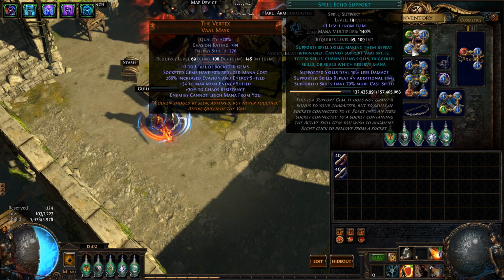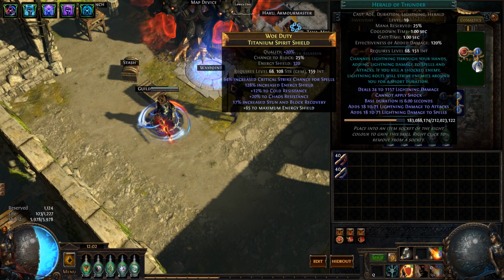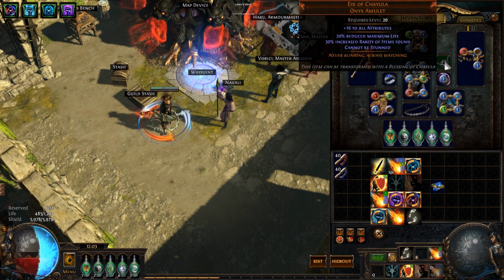You can put in Crit Strikes instead of Echo if you want. I found the difference isn't major. Blood Magic, Clarity, Herald of Thunder. Clarity just pushes us over the top. We are running Purity of Elements. This helps cover our gaps of our res, and there's not much else we can run for 35% aura. And this just makes it nice since we're running so many uniques like Eye of Chiula.